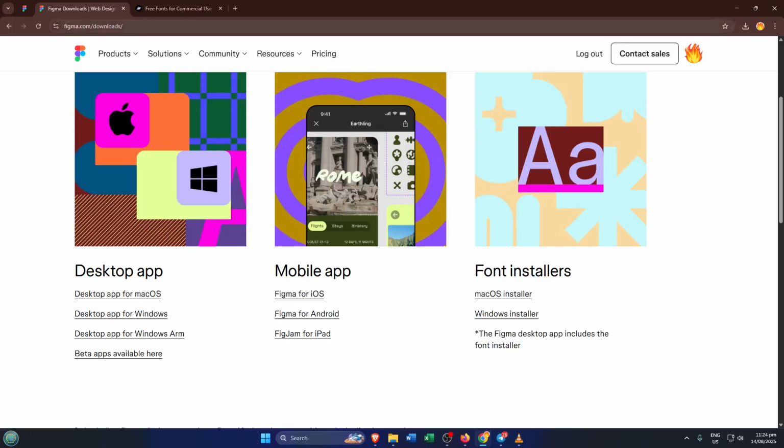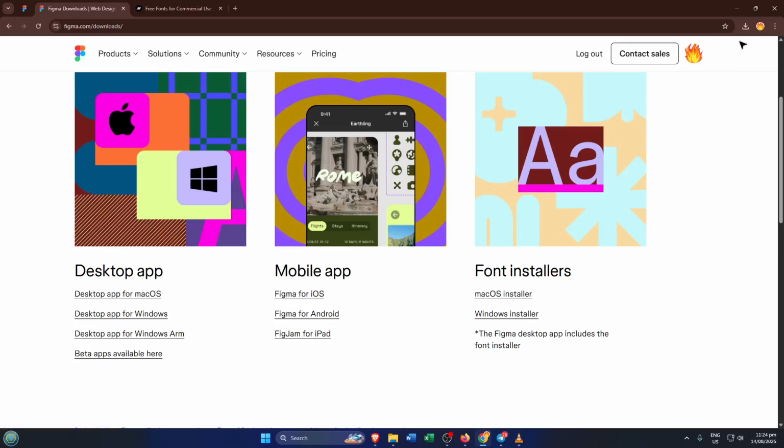First things first. We need to make sure Figma has the right tools to access fonts installed on your computer. So open up your browser and head over to figma.com/downloads. Here you'll find the downloads page where Figma offers what's called the Figma agent. Now, since I'm working on Windows today, I'm choosing the Windows version of the download, but Mac users, don't worry, you'll see that option too. Go ahead and download the Figma agent installer. This is a small helper app that essentially acts as a bridge between the fonts on your computer and your Figma projects in the browser. Without it, Figma won't be able to see those local fonts.